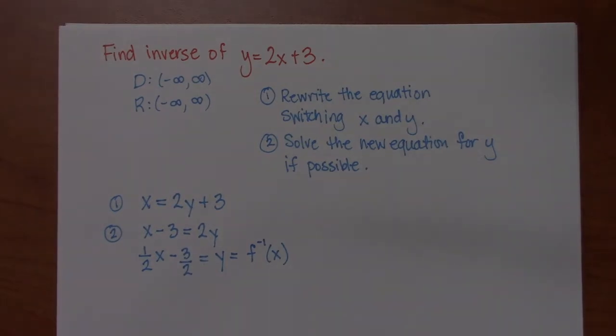So I was able to find the inverse, right? And I can see that it is also a line. And if it's a line, well, then I know lines are functions. So this function existed, and this equation I was able to solve for the inverse existed, and it was also a function. So I know that that original equation was one-to-one. I knew it by looking at the graph, but this is a way algebraically I can determine it as well.